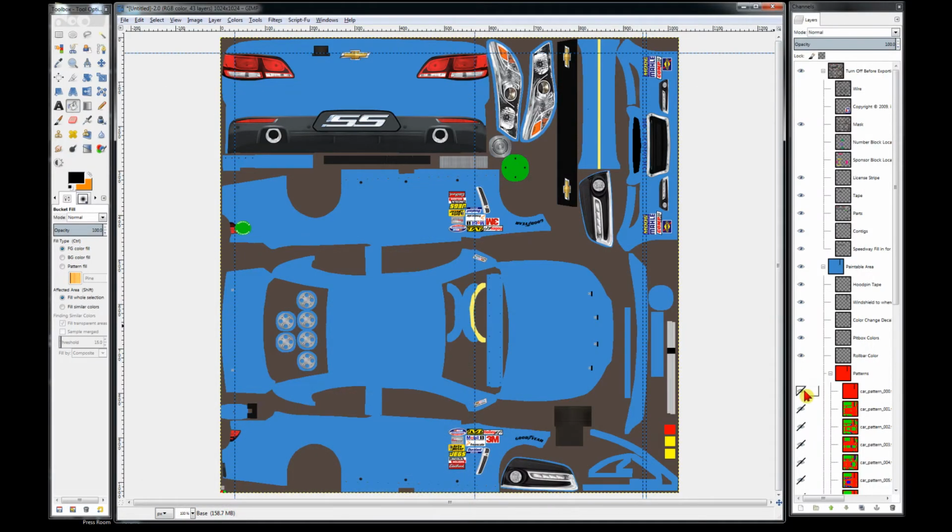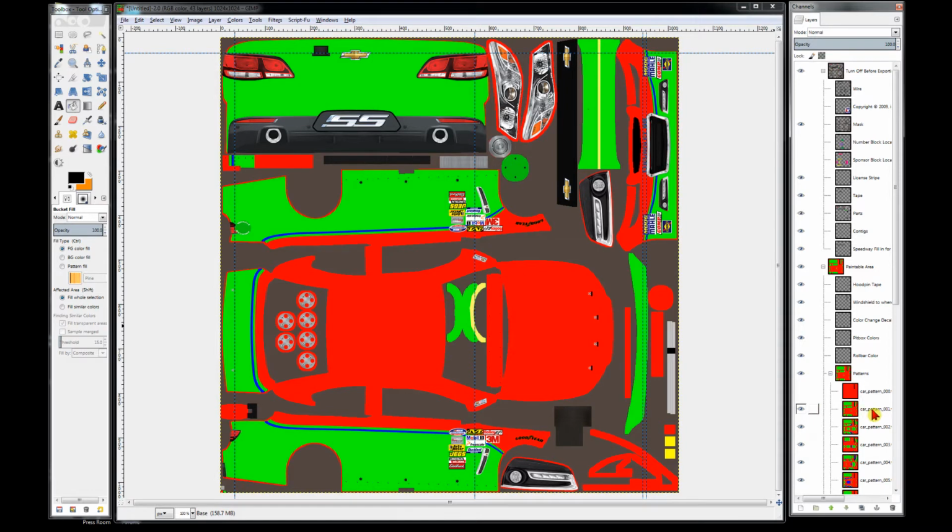A lot of the newer painters tend to use the iRacing default schemes and play with them just to get their feet wet, or even the veterans will use them occasionally. Say you wanted this specific pinstripe that you see here, this blue one. That's what this is all about, how to pull out just that color. I mean, you could use a color wand, but you're always going to end up with a very rough edge, and it just never looks quite right.